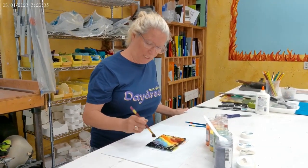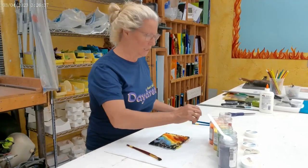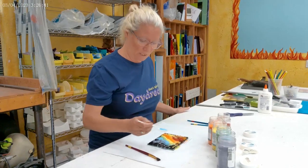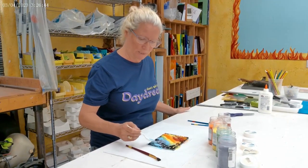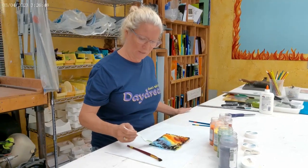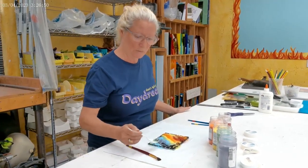One of the things I love about working with frit is that you have the opportunity to, where'd my spoon go? There it is. To blend colors. You don't get just a solid color. If you want a solid color, use a piece of sheet glass. Don't use frit.